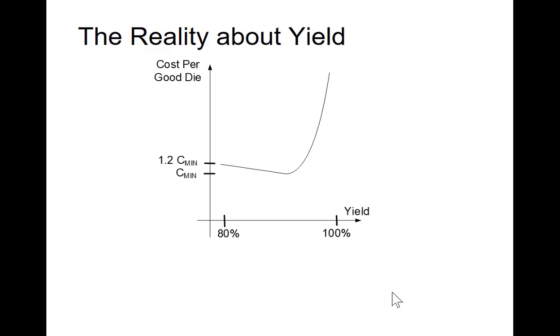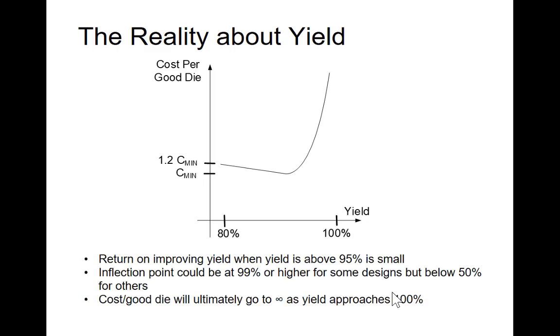If you have a low yield, the cost per good die is going to be bigger than the cost for the fabricated die. As the yield goes up, the cost per good die will go down, usually. But then at some yield level, it will turn around and head back up again. And it approaches infinity as the yield approaches 100%. What I was trying to convey when I said you don't want to have a really high yield, I was trying to convey that this happens if you try to push the yield too high. The person I was visiting with was of the mindset that this is what the yield looks like. As was pointed out, the goal of the designer should be to optimize profits, not to optimize yield.